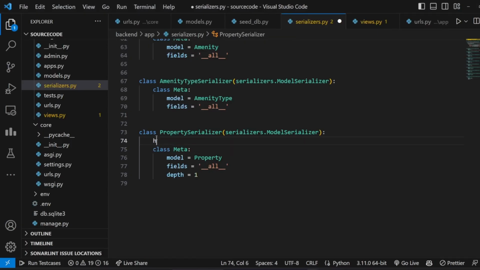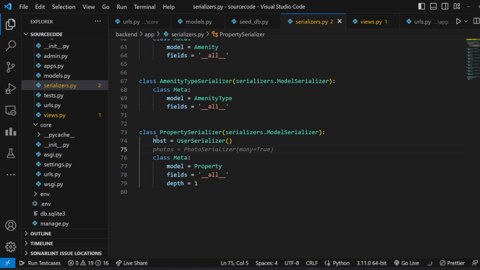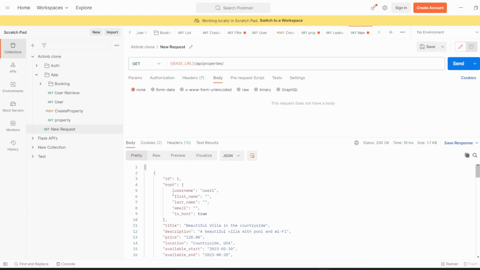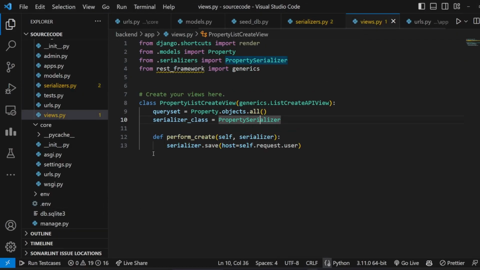So for host, we can just use UserSerializer, save, and send. Now you can see it is only giving limited information. So this is looking good. So we have the property list create API. Now let's work on some other APIs.